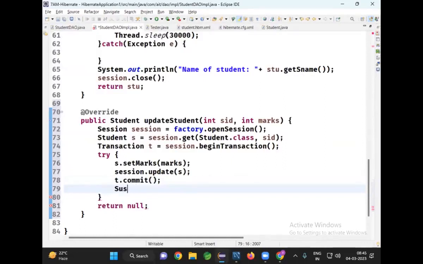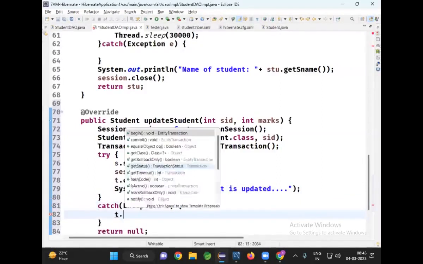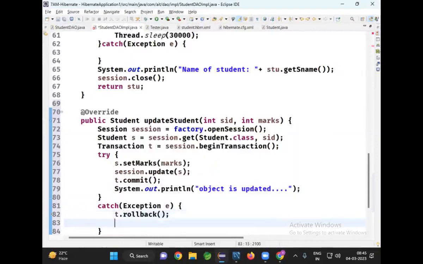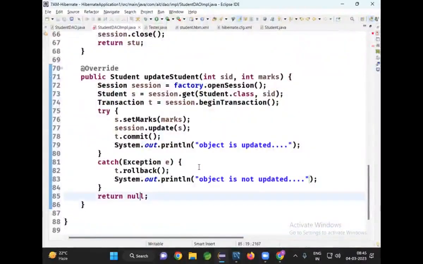Student object is updated. Tell me the catch block. What should I write in the catch block if there is an exception? T dot rollback. Then System dot out dot println: object is not updated. Return that S.